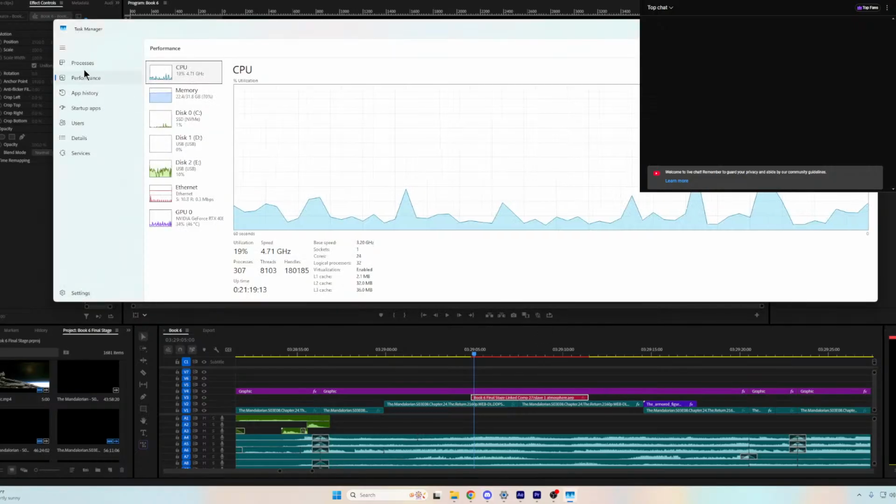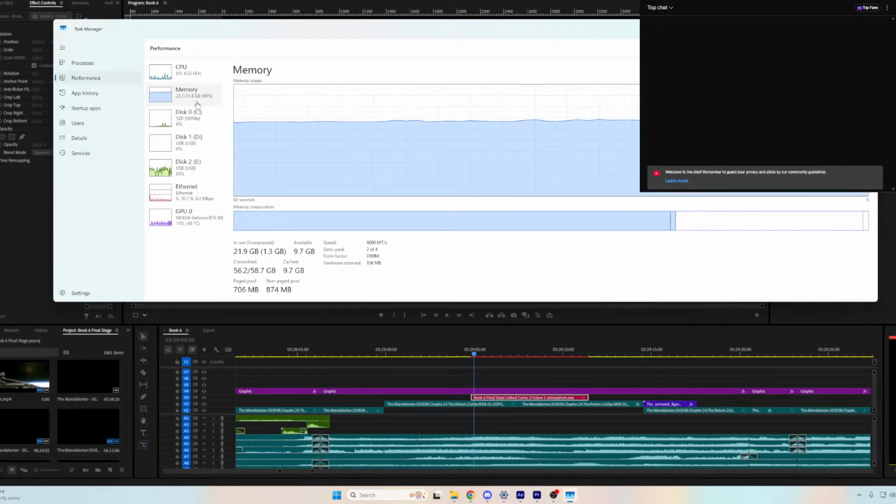I've got nothing else running. If I'm using 22 out of 32, is that really... I just don't feel like upgrading to 64 is going to do that much. If I was at like 28, 29, maybe.